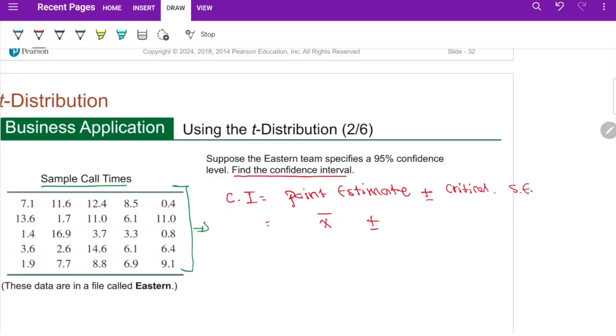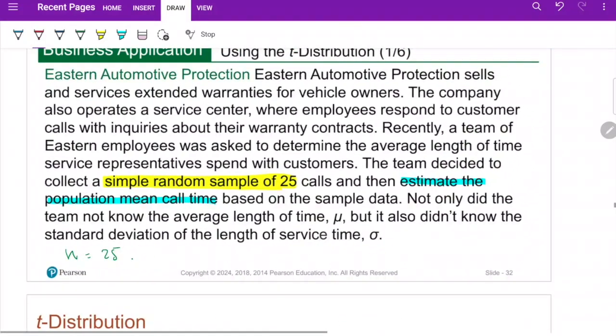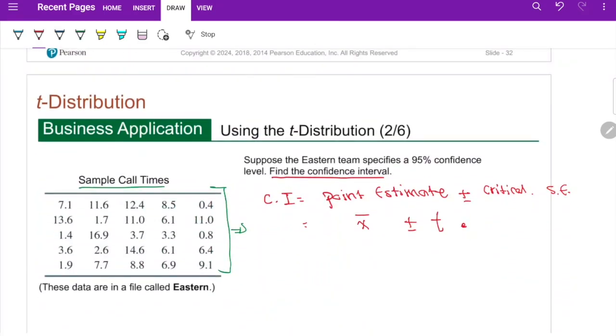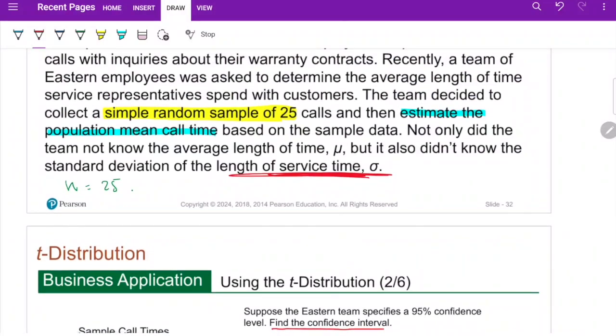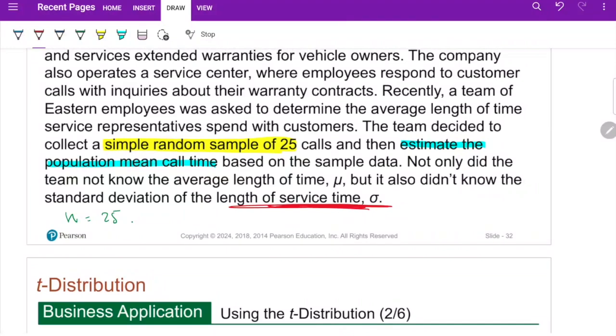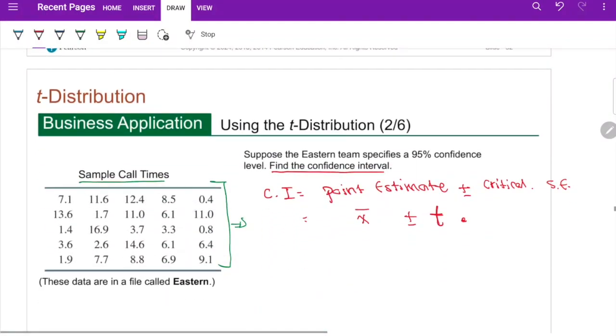What is the critical value now? Is it t or z? It's t. Why t? Because the question doesn't say the standard deviation of the population is known. Actually, it says here we don't know sigma. We don't know it. So that's why we use t. The t basically assumes something very important. To use the t, we assume that the population is normally distributed, and that's why we're going to use this fact. Times the standard error, which is s over radical n.